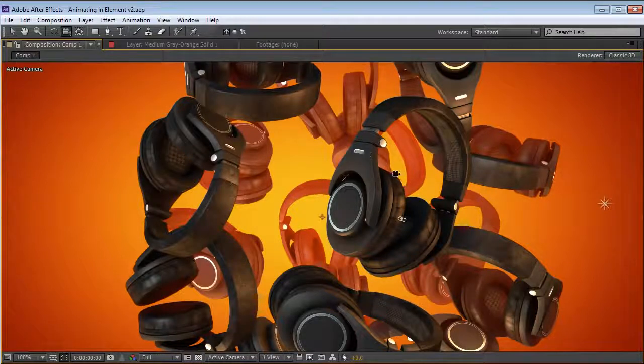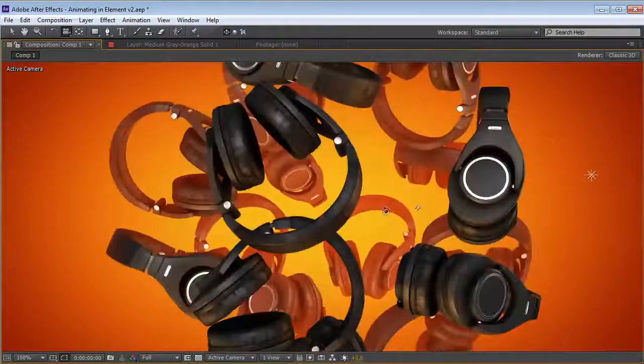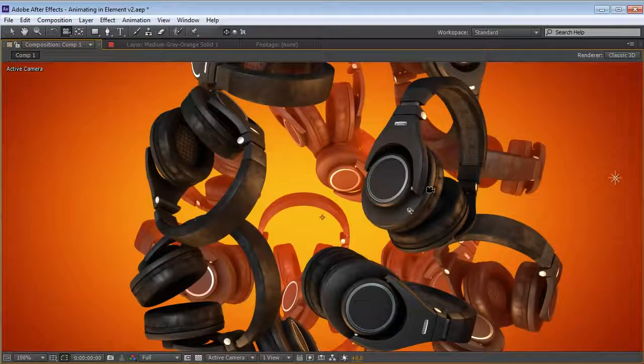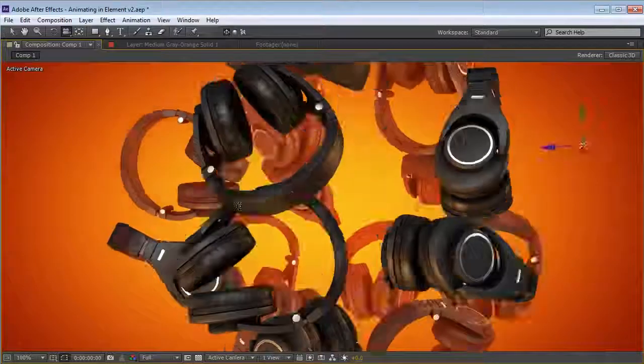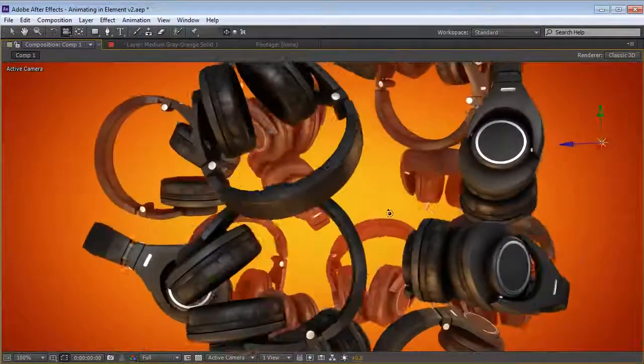Basically, it's a particle array system that uses real 3D objects. So you can see I'm flying around real 3D geometry with textures, and I can move around the AE lighting, make some cool adjustments, and it's all done right inside of After Effects. Plus, it uses our fast OpenGL renderer that we custom built for this plugin. So you can see this is 720p.